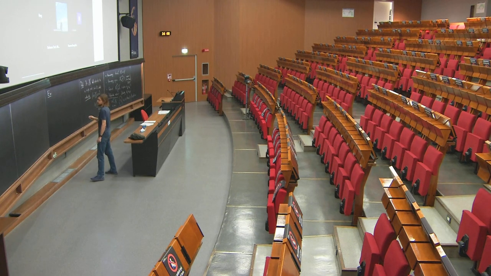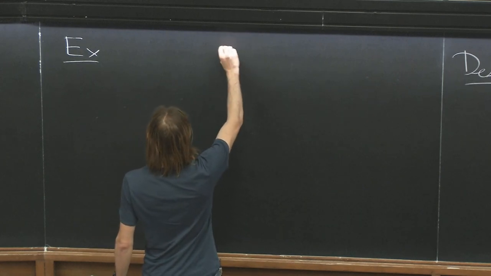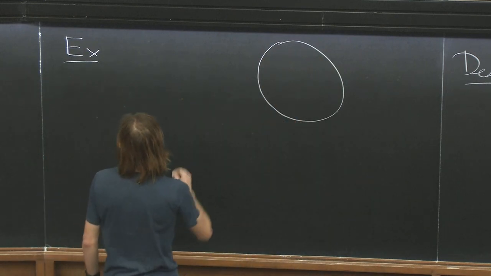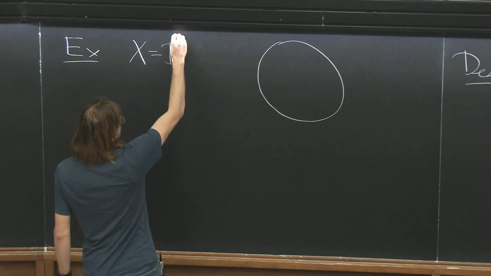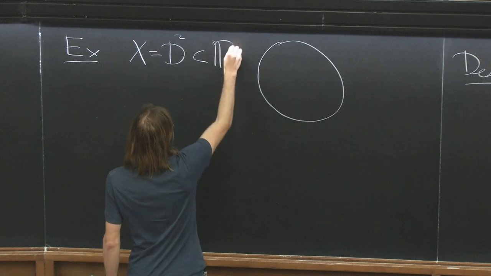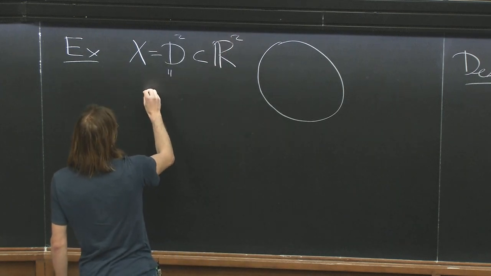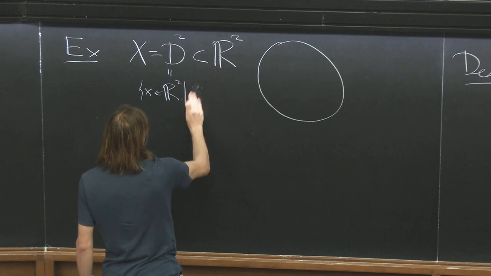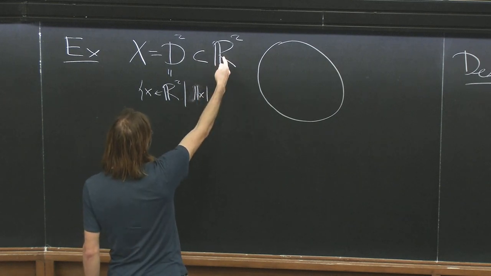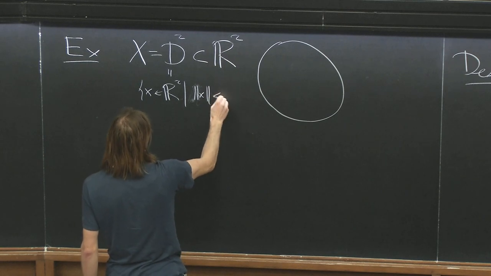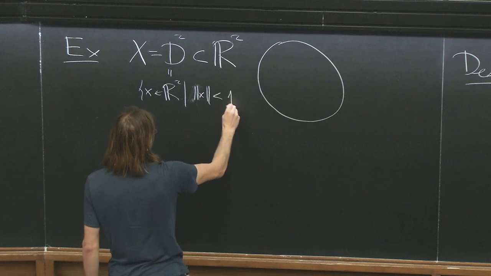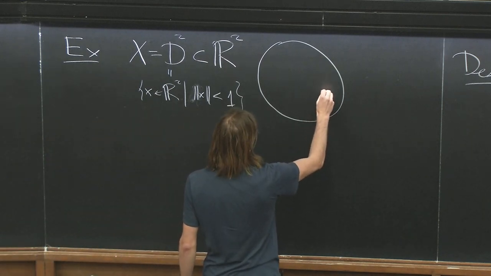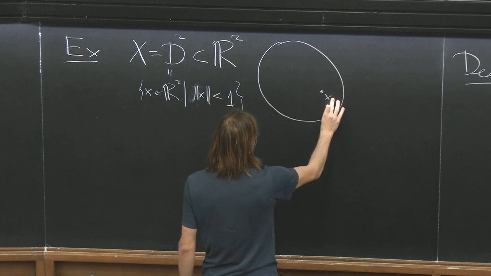Okay, so as I promised last time, let me show a couple of other explicit simple examples of deformation retract. Consider, for example, X to be a two-dimensional disk. This can be considered a subspace of two-dimensional Euclidean space, defined as the subspace of all points, or vectors, if you wish, with norm less than one. So it's an open disk, and consider just a single point x0 inside this disk.